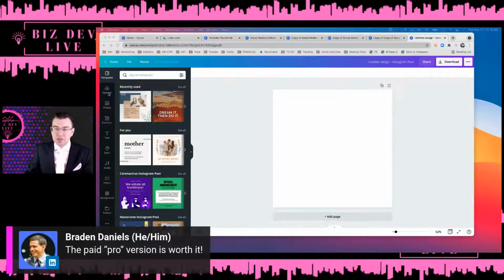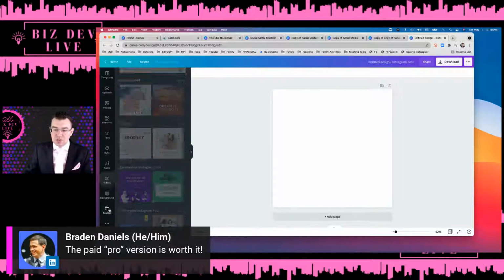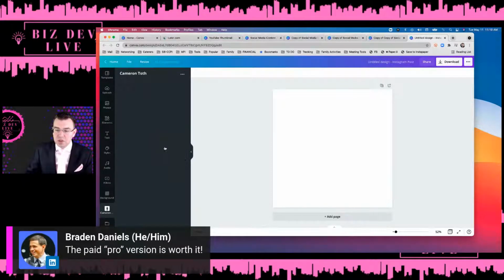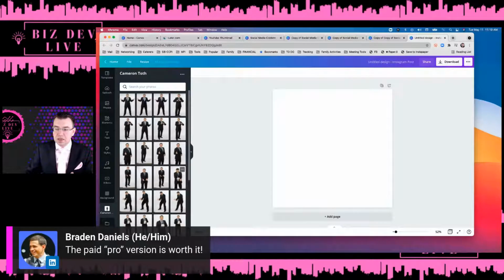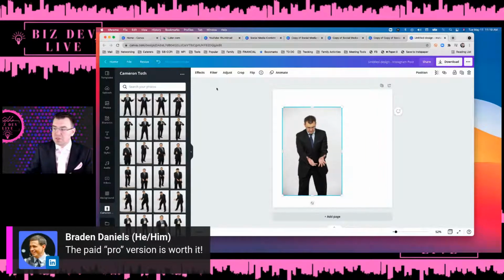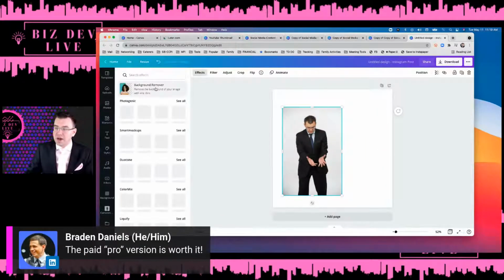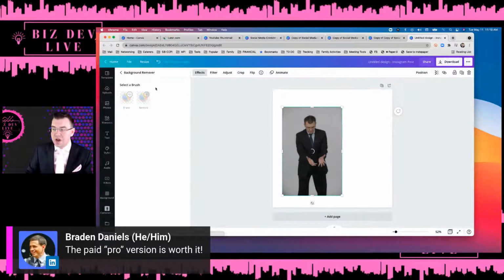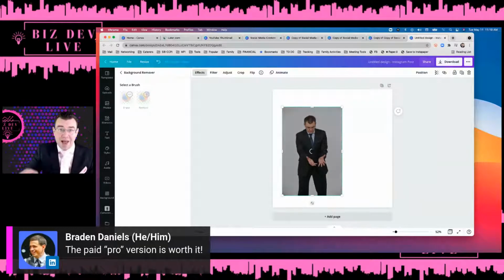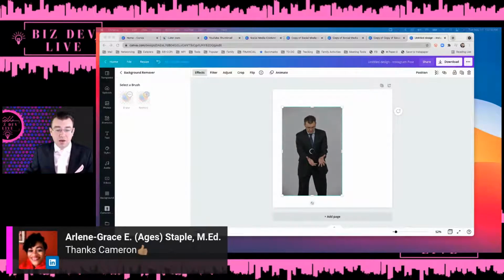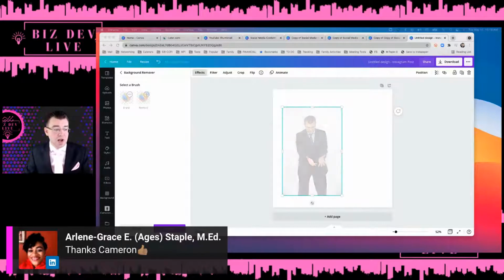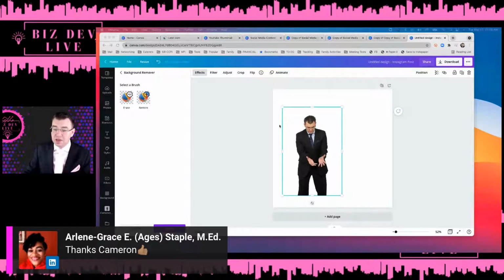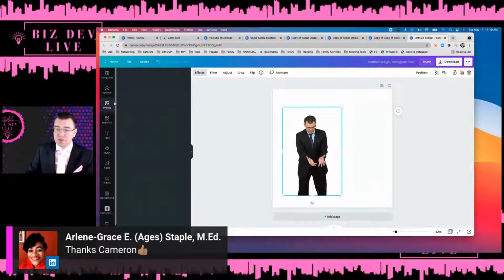But as you're pulling things in, having your image to play with, it's a really, really big deal getting in here and having some images. Again, I'm going to show you the effects. You hit this and background remover so you can see the white image there. I'm also going to show you this without just the white background because it really is amazing because it does pull the background out for a lot of different types of images that you'd be surprised that it pulls people out of. It even pulls the background out of images that are provided by Canva itself.